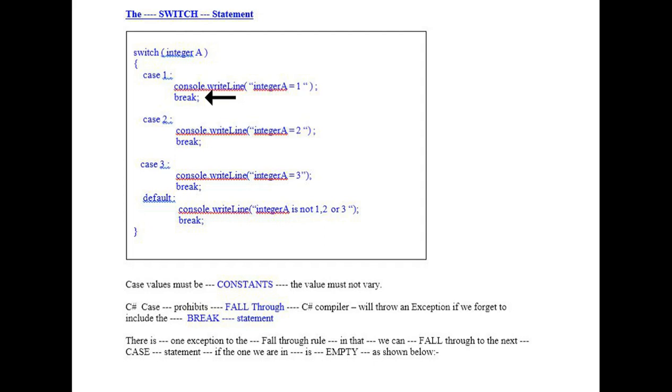There are exceptions to using the break keyword, in that if there's no code contained within this block of code, for instance, if case 1 did not contain any code, then you could have case 1 without a break, and case 2 would then follow on. Again, if case 2 contained code, then you would have to use the break keyword.